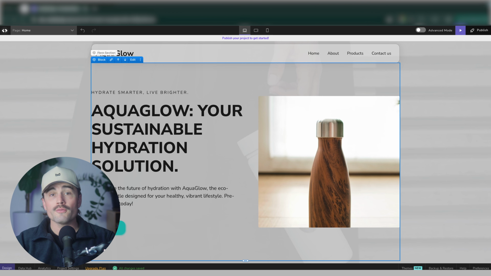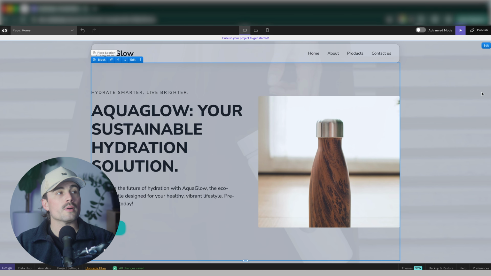Export code. If you want full control, you can export the HTML/CSS/JS code. This allows you to host the landing page on your own server or integrate it into a larger website. Exporting is useful if you plan to customize the code further or connect with other frameworks. After choosing your publishing method, click Publish and wait for deployment. Within minutes, your landing page will be accessible to the world.